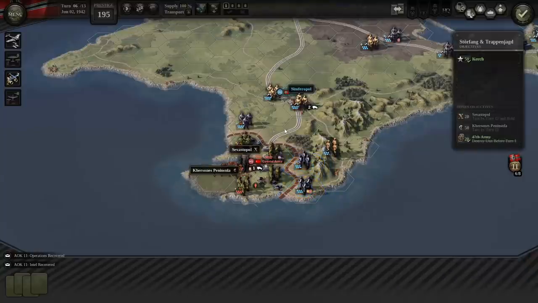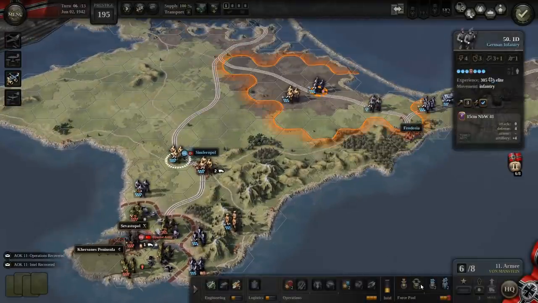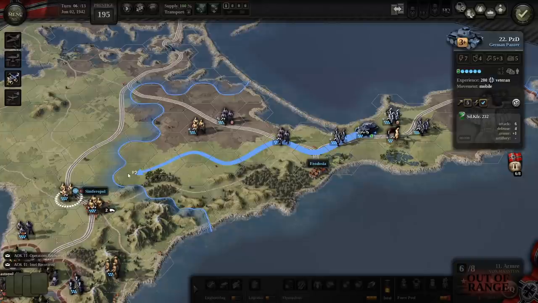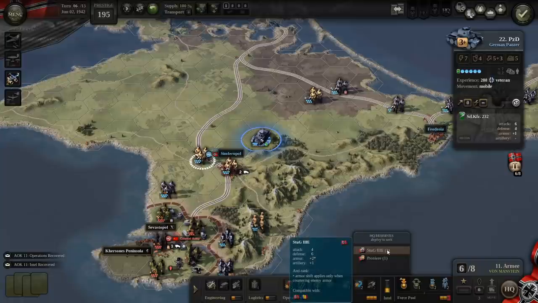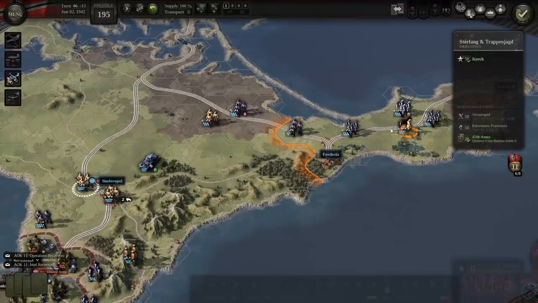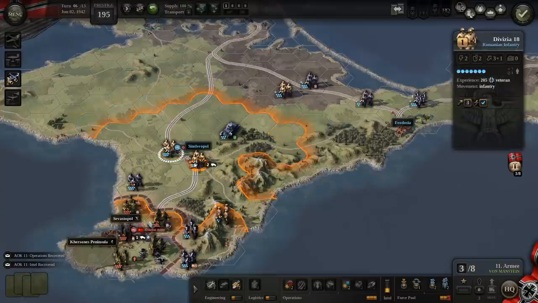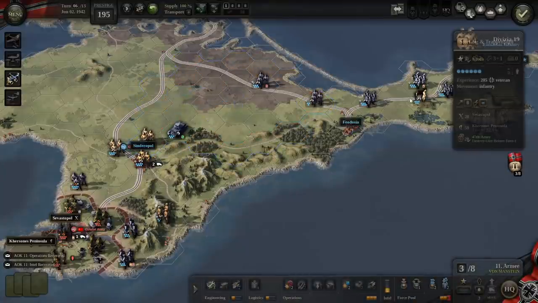No overrun, eh? That's fine. Okay, so what I'll do is I'll give the armor to Stug 3Es. I'll think about it. Anyway, I need to take three from them because I need to feed both this division and the cavalry.